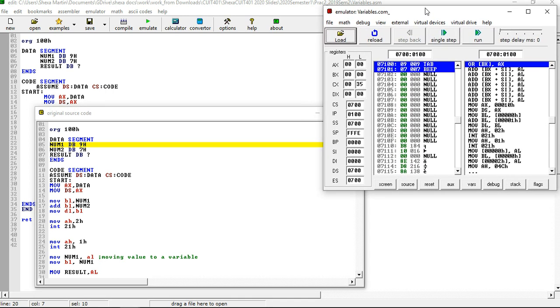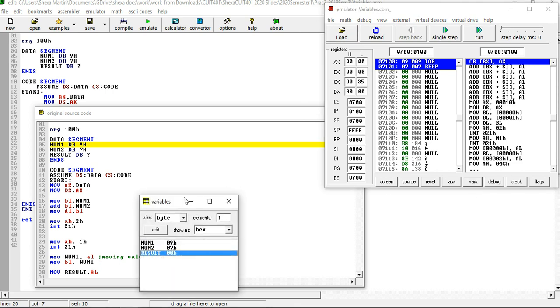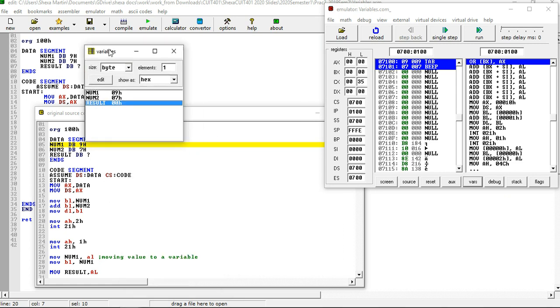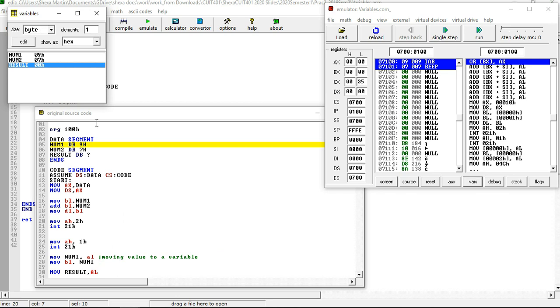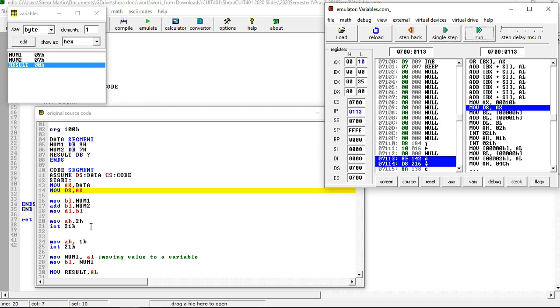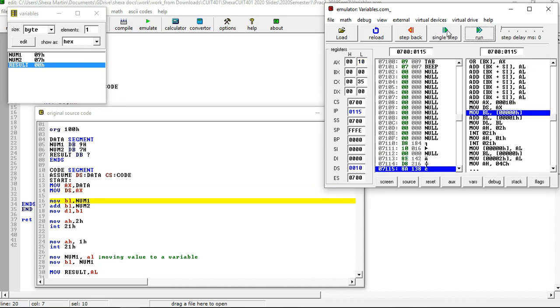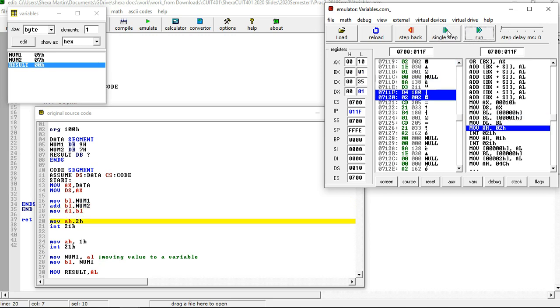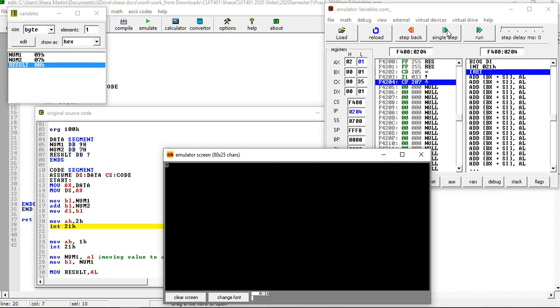Right, so what I'm going to show you here is, we have these variables. That's where you get variables. Right, so I'm going to put my variables here. Right, so num1, that's num1 declared there, and the value is 09, num2 07, result 00. Right, so those are the variables that we have. Let's now emulate, single step. So we are moving our data into data segment. We then move another step. num1, our value is moved there, and then add. Now you see the black screen.